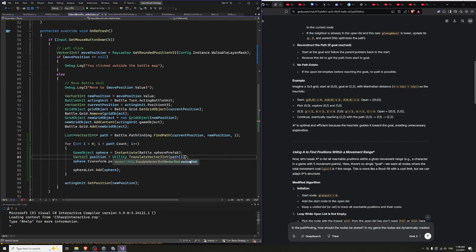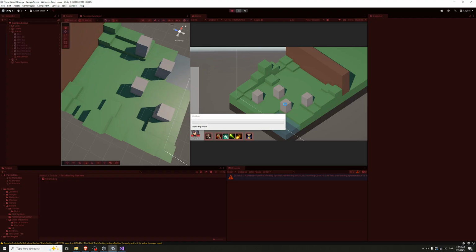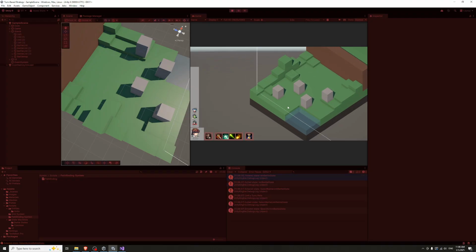It's going to be path i. So if I click somewhere, it should draw the path that it wants to take and also move the character there. So let's just give it a try. I've not tested yet today.